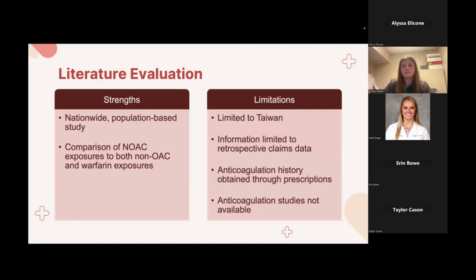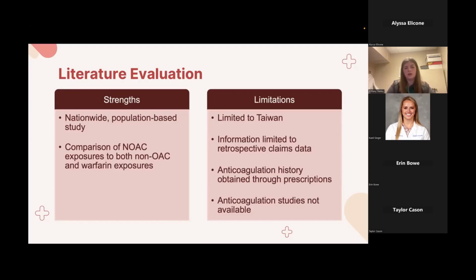And the information utilized in the retrospective study and later applied in the meta-analysis was obtained through claims data and prescription records. So there's no available information to really assess the clinical parameters that could have been associated with a higher or lower risk of developing intracranial hemorrhage. And then again, because obtaining through ICD-10 codes, we don't have quantitative data that is going to further limit our application of these results.